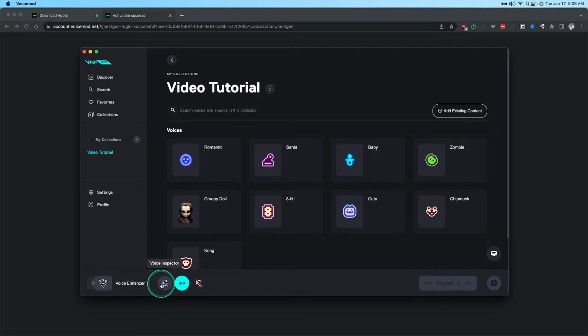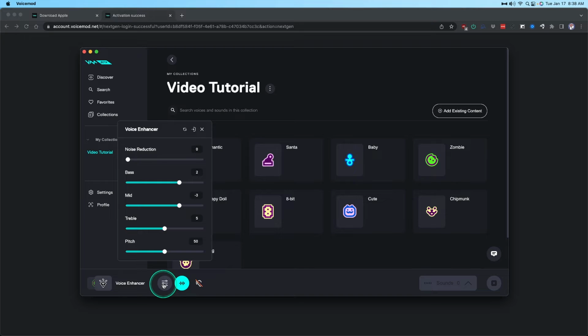So let me show you what this looks like with the voice inspector controls. This is just an EQ, essentially. So how much noise reduction you want, you turn that up. My heater just popped on, so of course I would want noise reduction to make sure that the heater doesn't get in. I would do some testing to see how much noise your environment has and go with the lowest setting on this slider. Bass range, do you want it at 2? It goes up to 5 or -5, okay?